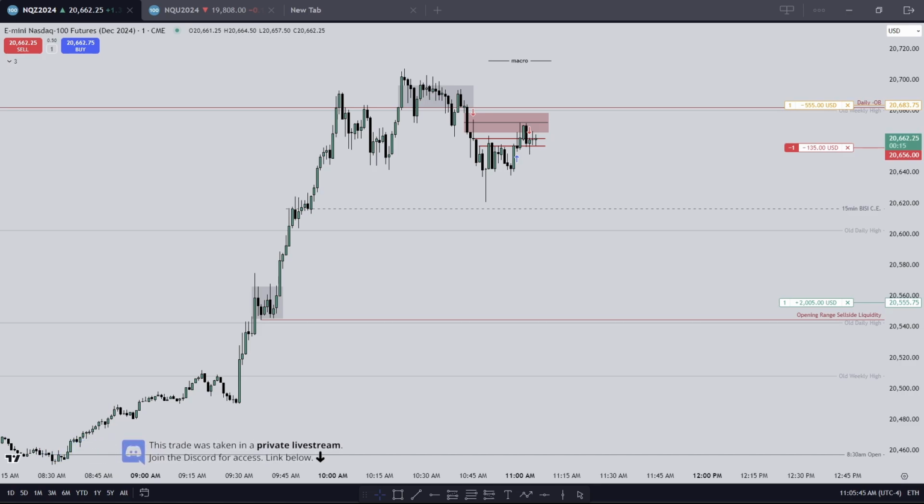This is my last trade for the day. Normally I don't take two trades on Friday, but since the first trade was a break-even attempt, only like $20 or whatever, I'm fine using a re-entry and technically counting this as my first trade, if you want to see it that way.